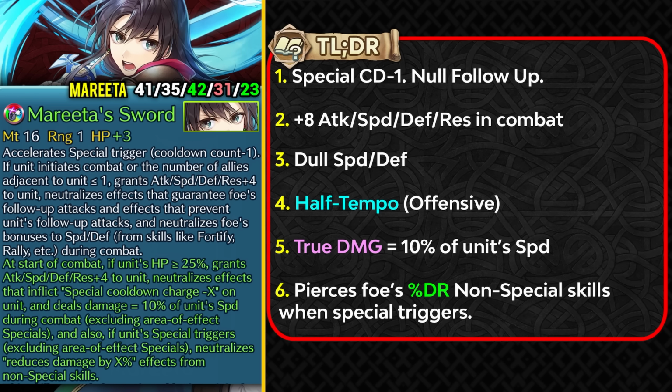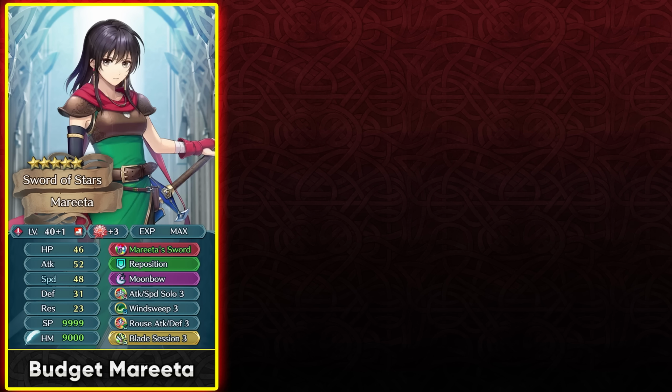If you're going to be building her up on a budget, then you can simply give her Wind Sweep and give her a 1 cooldown special like Moonbow, which she can trigger on a double. And something like this can help you in limited battles or arena assault, because damage reduction piercing is very valuable in my opinion.